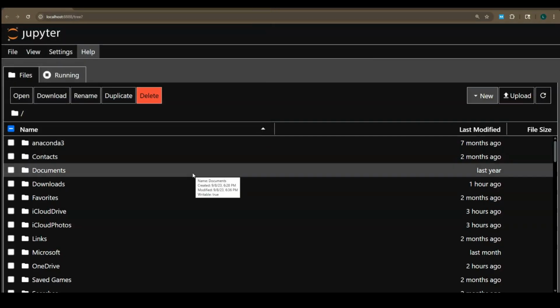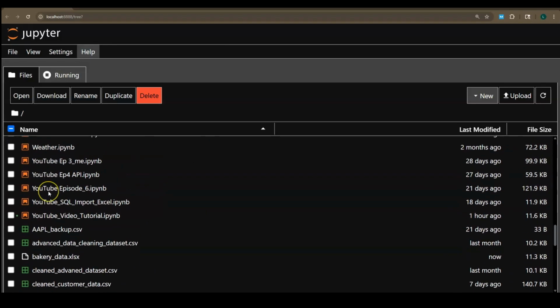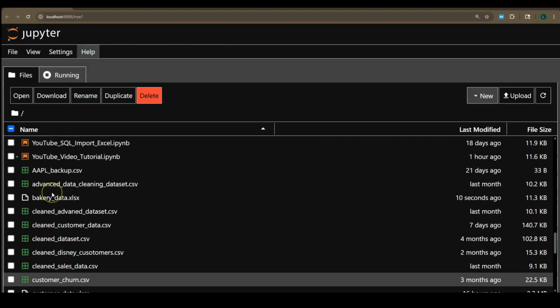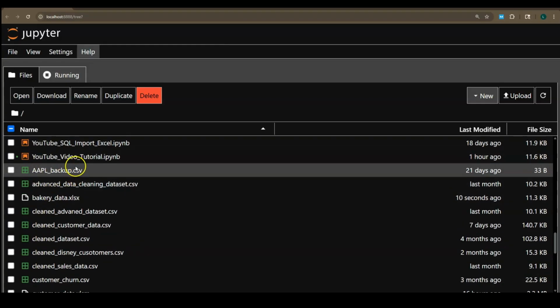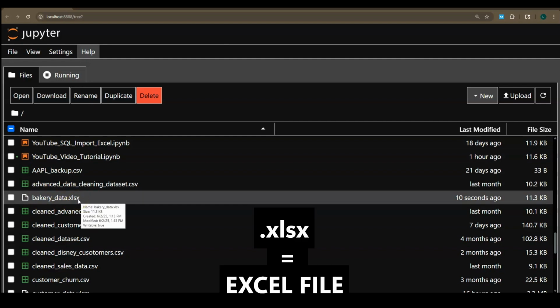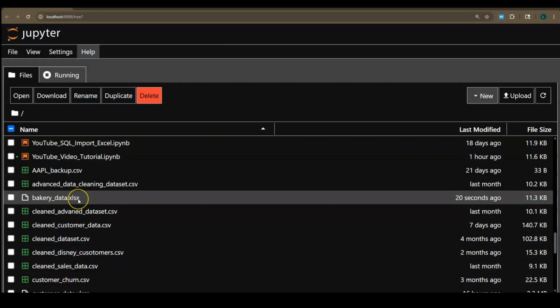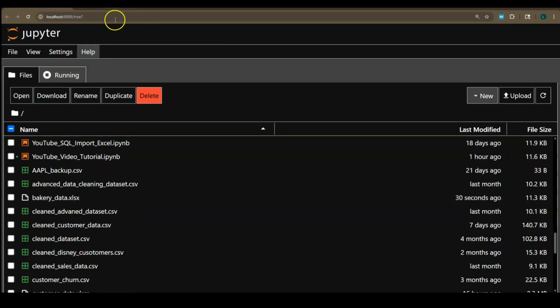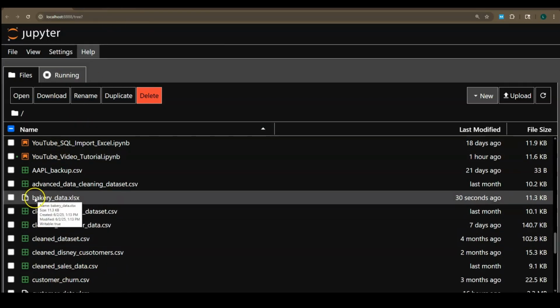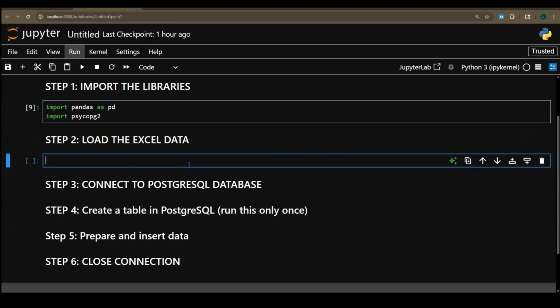If you're not sure how to identify it as an Excel file, if you scroll down here to the little green windows, here it says bakery_data.xlsx. So that is considered an Excel file. So make sure it doesn't read as something like this .csv file because we are pulling in an Excel file. Going back to our code now that we have that there, making sure we use this same exact name to pull in this data. So we will go ahead and add a cell here.